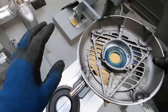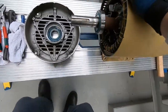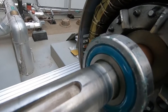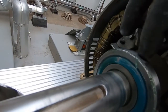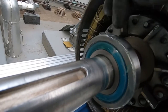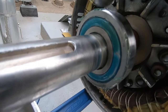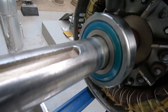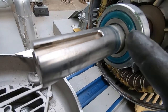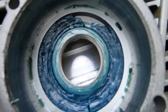Dust shield right there. Just want you to see something real quick. So this is a shielded bearing, meaning the shield is still on. It is sealed. The bearings aren't open to allow grease to get into the bearing, to maintain the grease inside the bearing pack. You see there's a ring of grease on the outside of that. In here, you have a ring of grease just sitting in here.